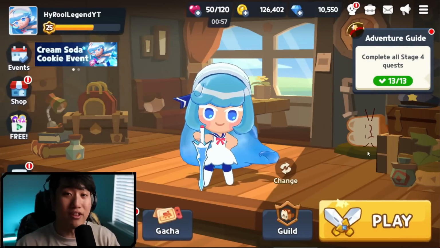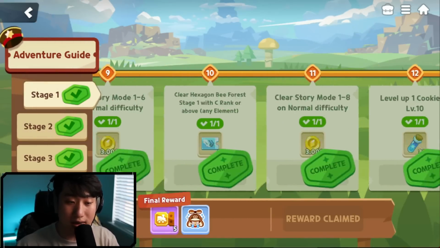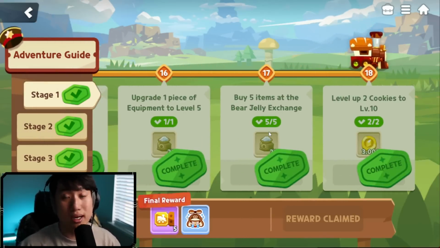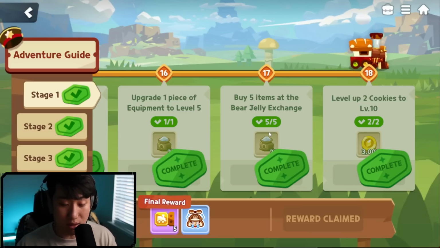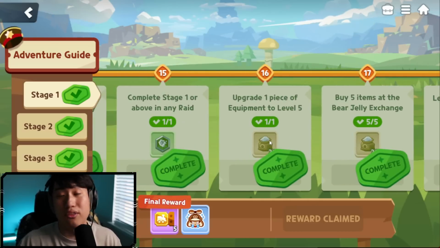All right, the number one thing that I want to recommend for all players is to just follow the adventure guide, okay? This is going to be your easiest way to progress throughout the entire game quickly, as well as getting all of the resources that you need to level up your cookies, as well as enhance your weapons or equipment. The coins and the resources that you're going to need are going to come from here as well, and it's just going to guide you to do all of the little things that are possible.